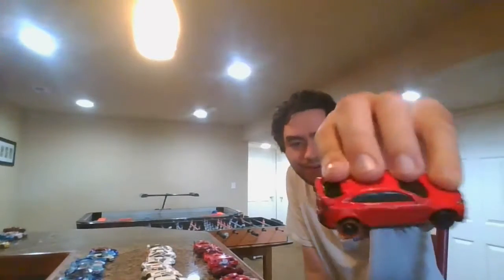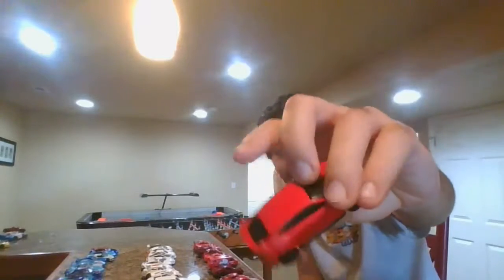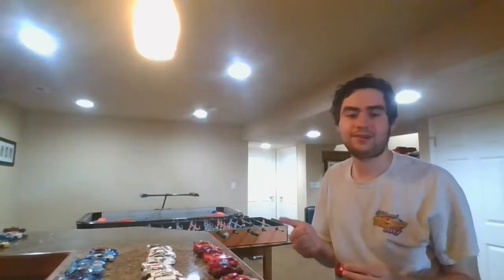2018 Honda Civic Type R. I know a lot of people like this car. I actually have this one, a white one with the number 18 on it, and a black one with red underbody, and also a Mini GT one, which will be in this showcase video. Just bear with me till I get to it, because it's going to be shown in the last colored group, which is the blue colored car.